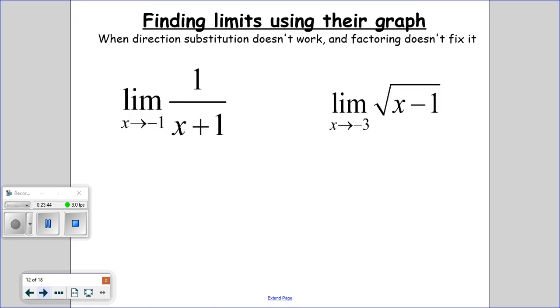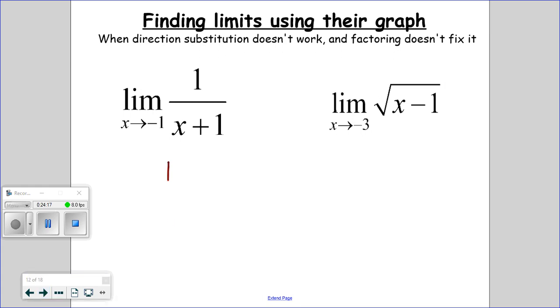All right. The last little bit, and I'm going to fly through this part of it. What if I try direct substitution? It doesn't work, which would happen here. Can't plug in -1. What if that is not a fraction that can simplify? Also true. What are my other options? One of those I would say is to look at the graph, see if looking at the graph fixes it. Sometimes it does, sometimes it doesn't. It might explain why it doesn't work on this one. This one actually does not exist. That is not in the domain.